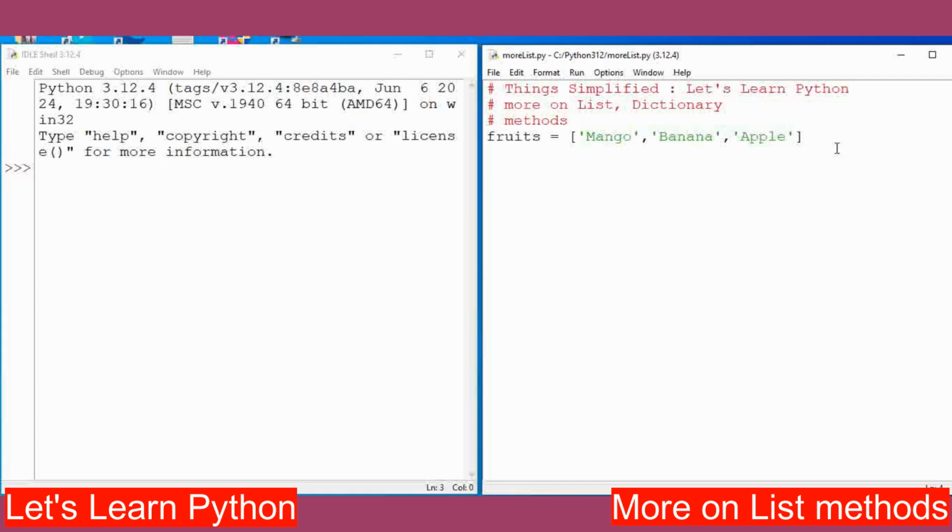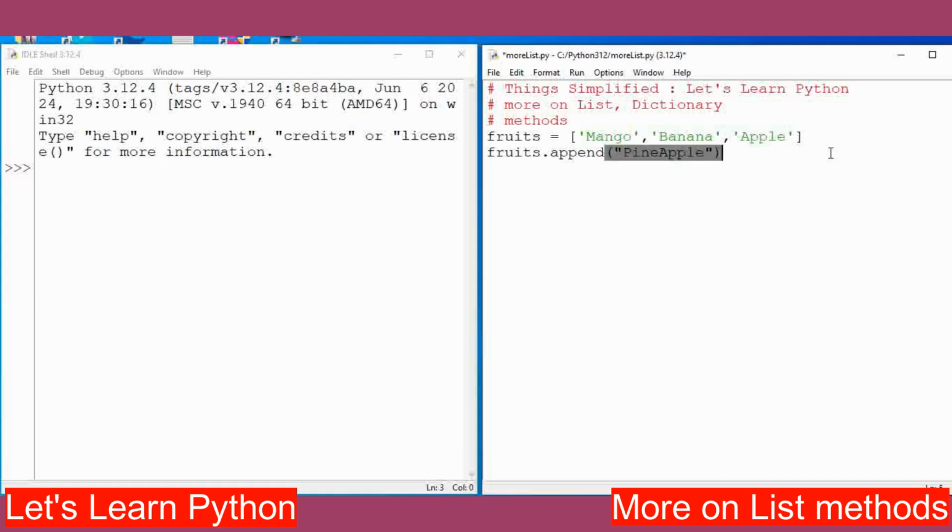Now the first method is to add one element to this list. So how to do it? We say fruits dot append and specify the name of the fruit. The name of the fruit is pineapple.